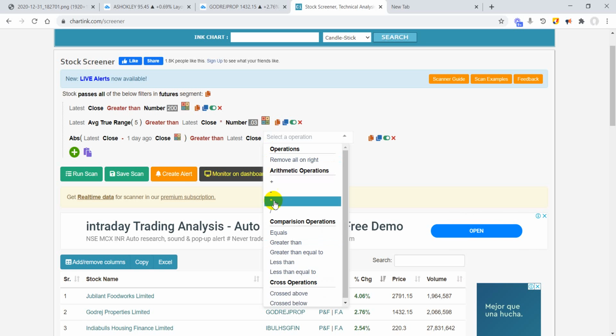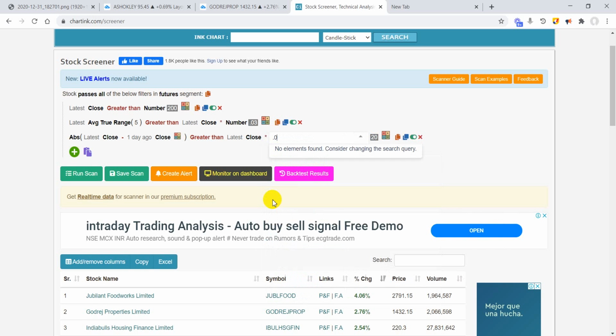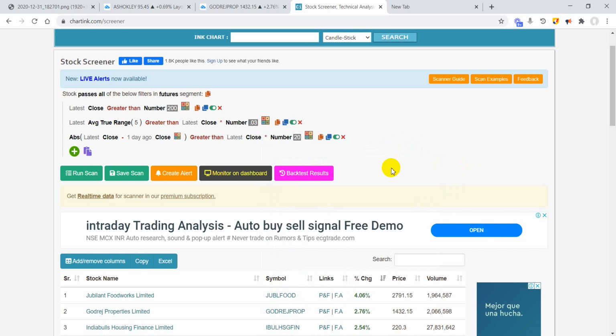the current market price multiplied by 0.01. What I am doing right now is simply asking the scanner to shortlist stocks which are currently trading 1% above or 1% below yesterday's closing price. So when you are running this scanner around 9:30, 9:45 or 10 a.m., a stock which has already moved 1% up or down from the previous day's close is the stock which we will term as a trending stock for today. And I am just filtering out all such stocks.